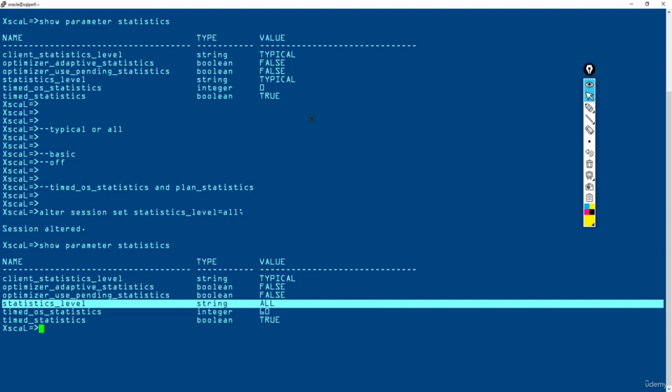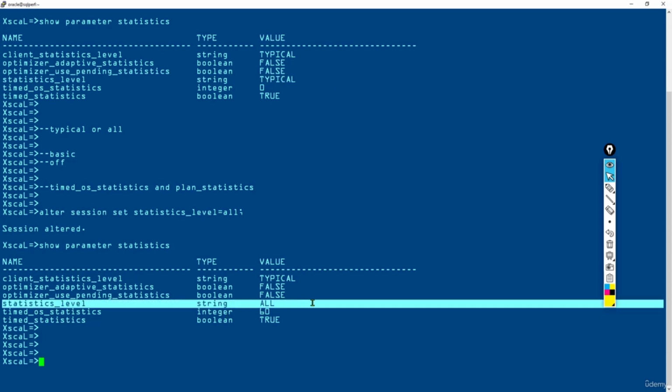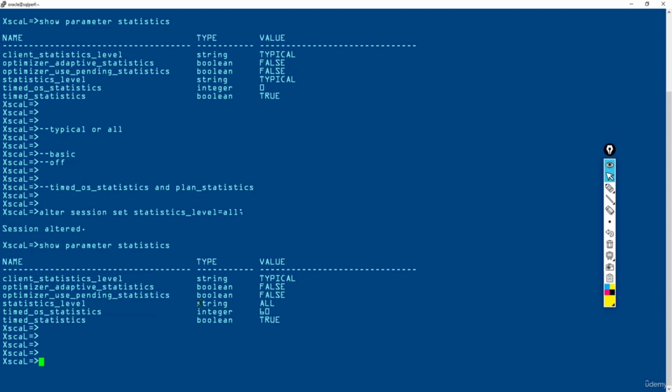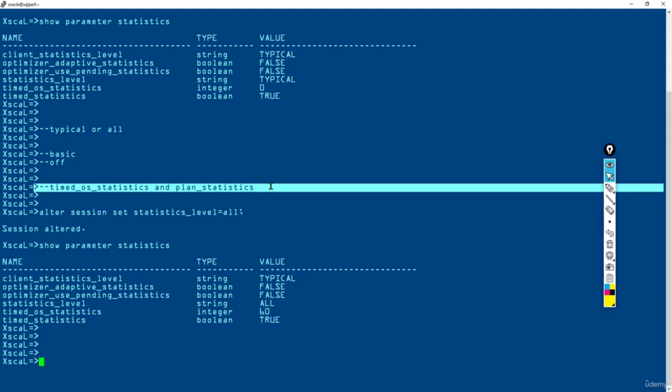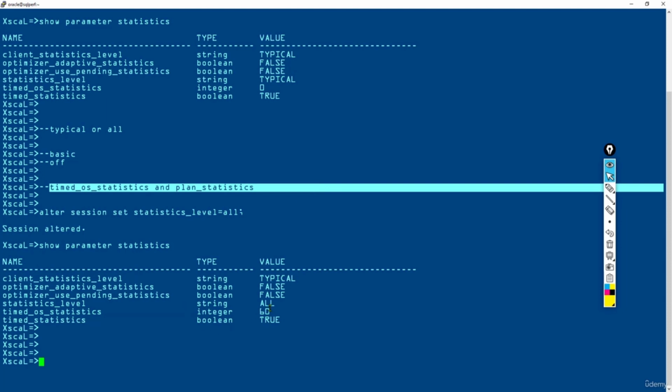Also you should be careful when you set it at the system level. Typical is well and good for your database performance. But if you set it to all, this may affect the performance of your database, because additional overhead will be given to your database because of these two statistics. That is why Oracle has not included these two statistics with typical.